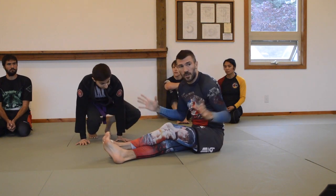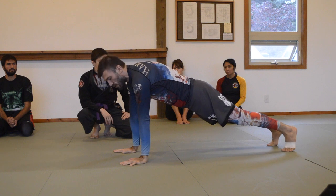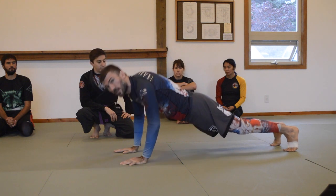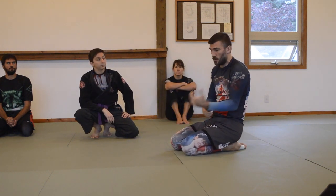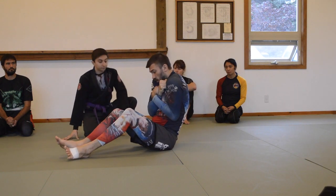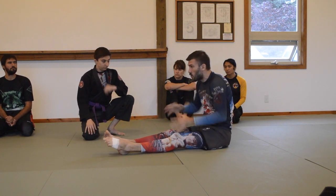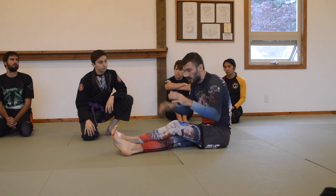Structure is the final element. Structure is the efficient positioning of your limbs to achieve a goal. I usually give the example of a push-up. If my goal is to hold a push-up position, this is good structure. That doesn't mean I can't achieve the goal when my structure is compromised — I can still hold a push-up position like this — but I'm getting tired, using muscular force to hold myself up, so eventually my muscles will fatigue and I'll fail. I can hold proper structure significantly longer. Structure might mean locking my arm out if I'm trying to keep him at a distance, or keeping my arms close to my body if I'm trying to not be arm-barred. Structure changes the most — base is simple, posture is simple, but structure changes a lot based on circumstances and takes the greatest amount of mat time to recognize when it's broken.